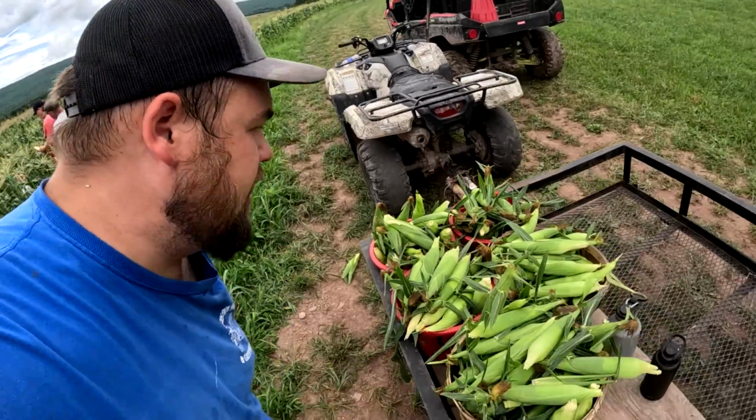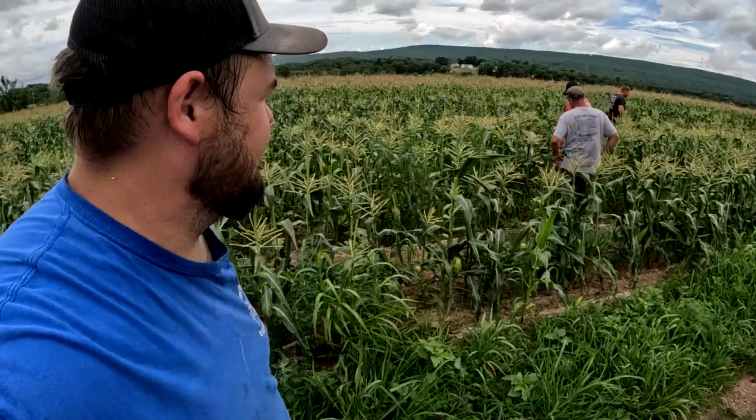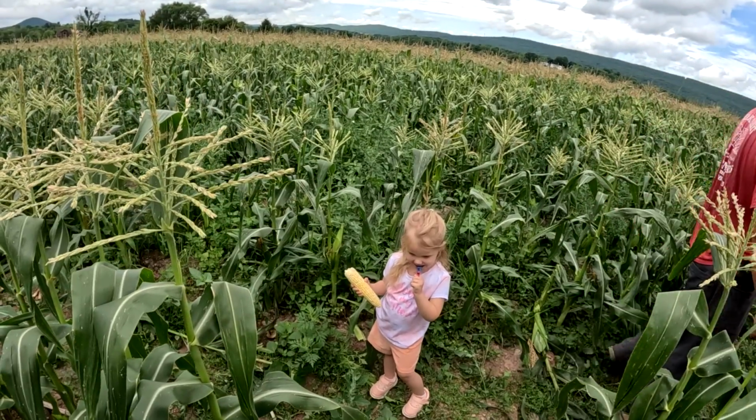We think we got enough sweet corn for the rest of the day, so that's where we're gonna stop picking. We try and pick fresh every single day. But Callie is now exploring through the cornfield, and she's just having a good old time. What's better, Callie, the ring pop or the corn? Corn. Let me just say, if you thought it was exciting that we were picking sweet corn today, just wait, because we got more exciting stuff on the way.